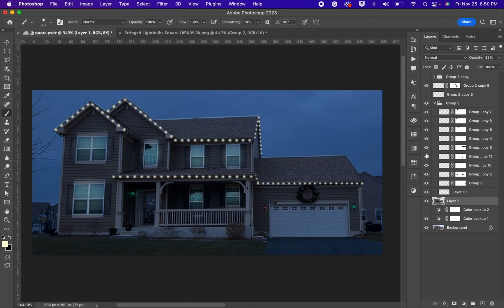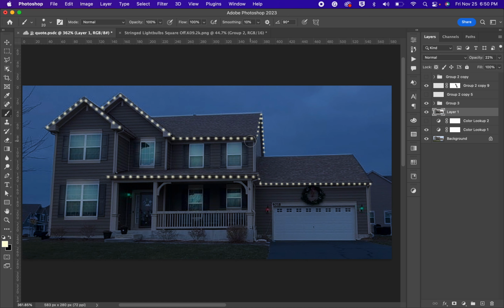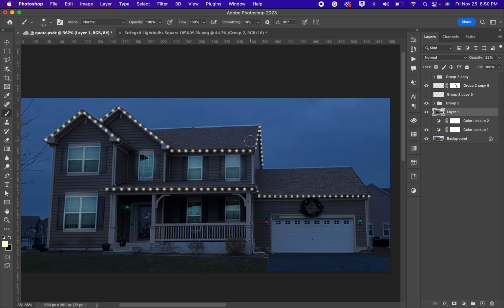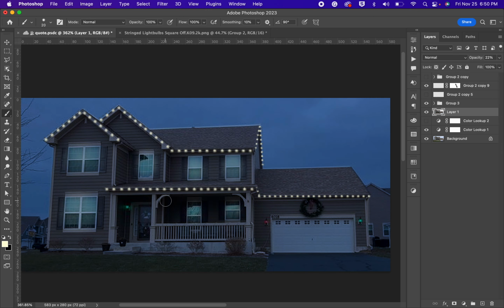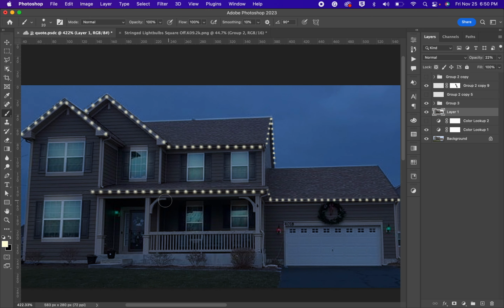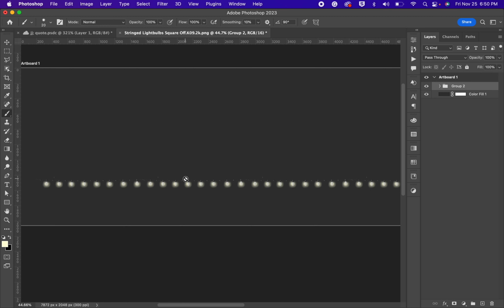But yeah, just start copying and pasting, masking out what lights you don't need. Use your transform tools to angle them to the roof lines. And then from there, you have yourself a half decent mock-up of Christmas lights that you could send to them. And you could even do this with different colors as well if you wanted to do like red and green or whatever color that you would want to do for the house. You just have to go in there and kind of change the colors in there.